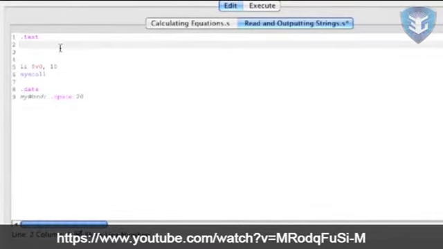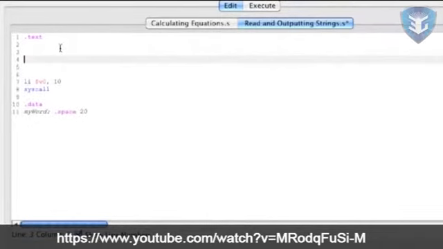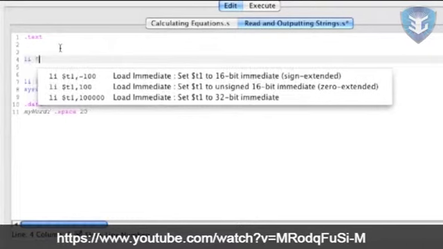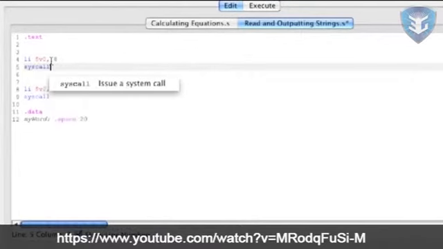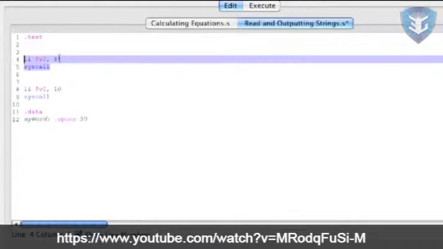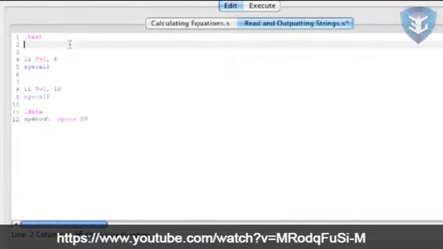The next thing I'm going to do is make it so that I'll be able to input a value inside my MIPS program. To do that, we have to use syscall 8. So first I'm just going to load immediate $v0 with 8 and do a syscall. By this alone, it doesn't do anything.